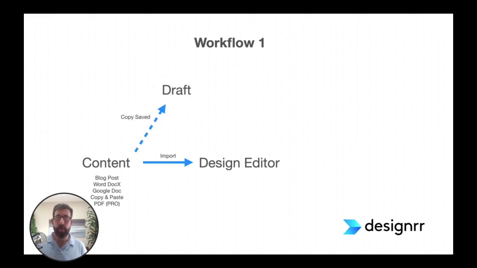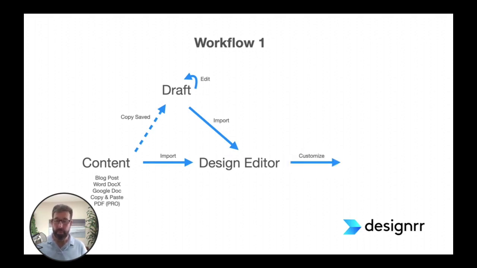But at the same time, as that content's pulled into the design editor, we save a copy of it in the drafts. And that's great because it means that you can go back to a draft and you can edit it. Let's say you see some changes, some typos or something like that. You can edit that draft and then re-import it back into the design editor again. Okay, so you can edit your draft as many times as you want. You can save it there, work on it over a number of days. And then when you're ready, import it into the design editor.